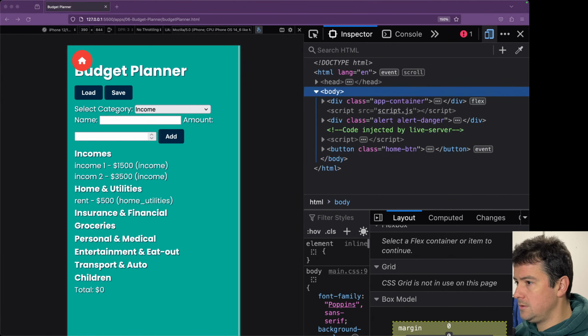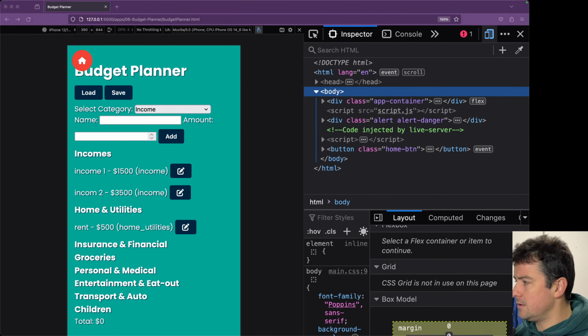Wait. Up here, you're closing there. That is strange. I'm messing up something here.